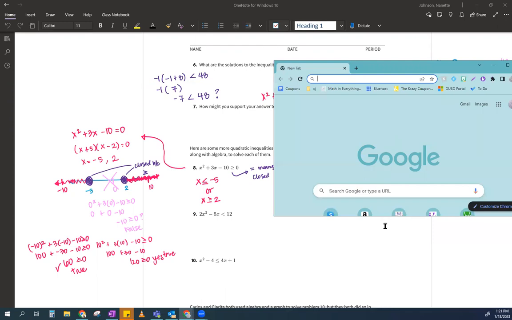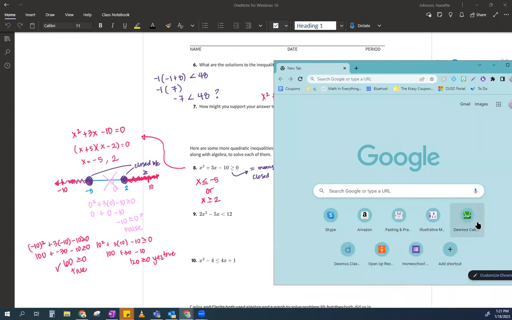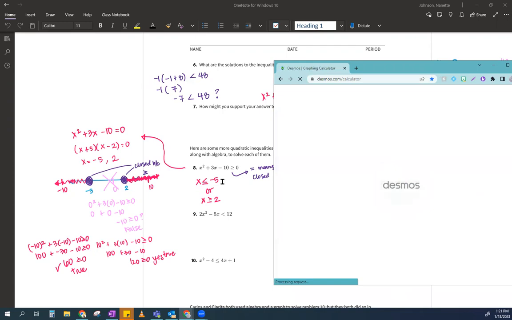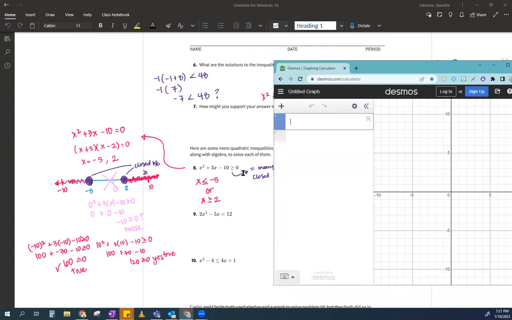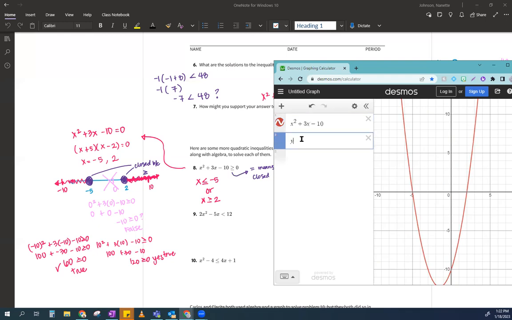Okay. Just so that we can remind you how to check your answer, I'm going to show you so that you guys can all see what this means. So you can actually graph x squared plus 3x minus 10. Oops, minus 10, not times, minus. Okay, so here's that parabola, and you're trying to see when it's greater than or equal to 0. So I'm going to graph the second line as y equals 0. Okay, you can actually graph inequalities in this.